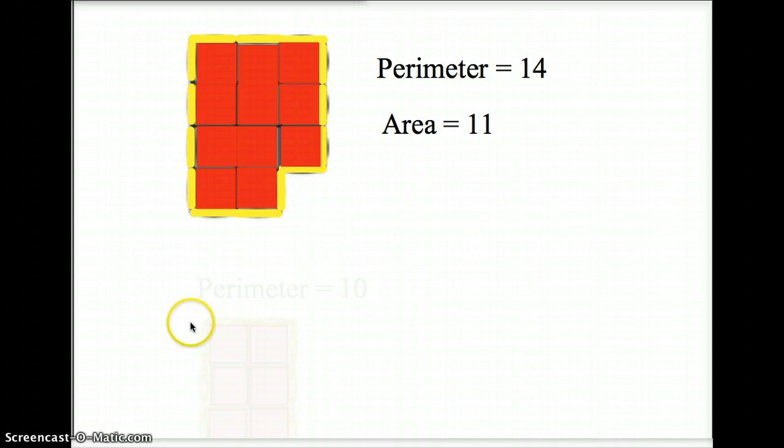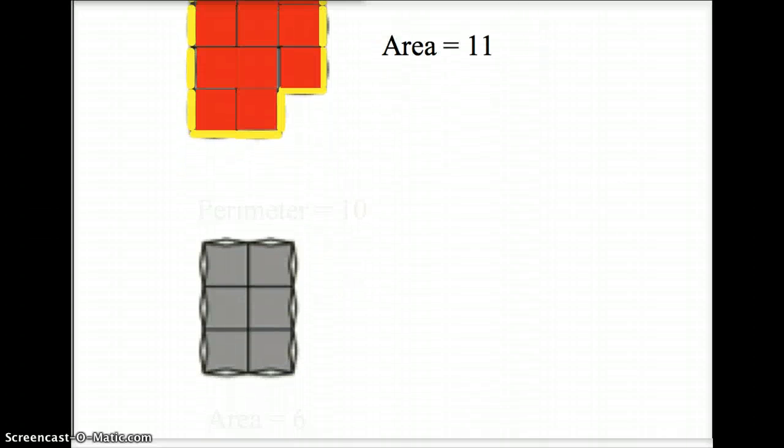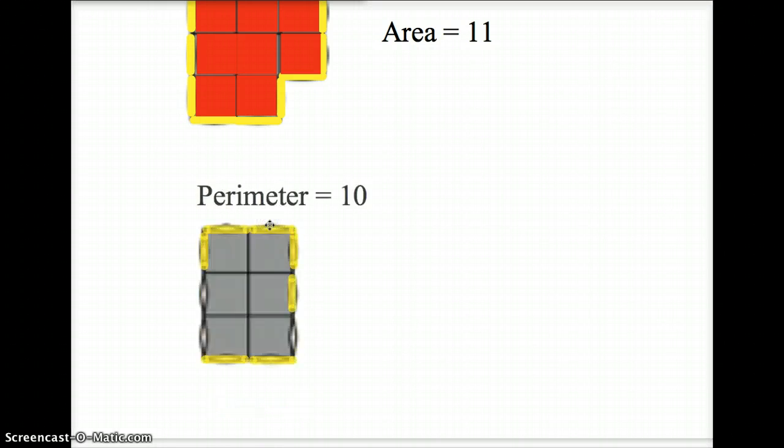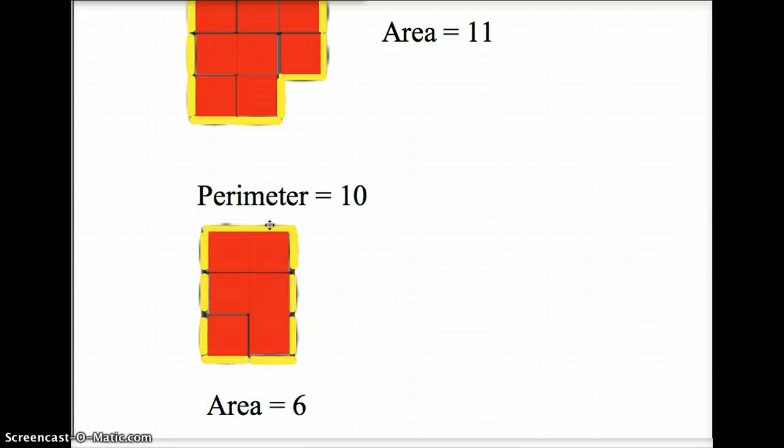So, let's try another one here. This one is actually maybe an even easier shape. As we look at this shape, I think it's pretty clear to see you can tell the area of this one. The area of this shape is simply going to be 6, those 6 inside. The perimeter, as we count up the 3 on this side, the 2 on this side, the 3 on this side, and the 2 on that side, the perimeter on this one comes out to be a grand total of 10. Hopefully that makes sense.